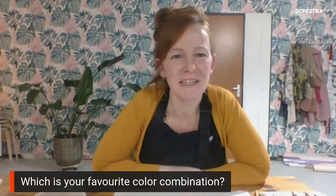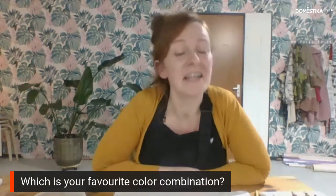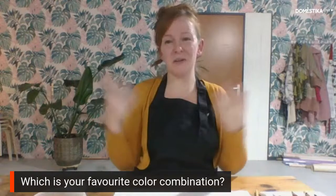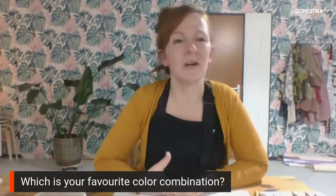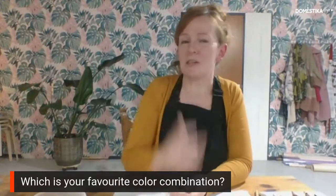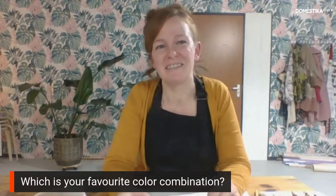My favorite color combination is probably the color combination of the wallpaper that you see behind me. It's pink and green. Pink and green, I feel, can be very vibrant. They're actually quite contrasting, the colors. You'll find a lot of my work has pink. Sometimes it's a bit lighter, sometimes it's a bit darker, and the same goes for green, preferably like 10 different shades of green. But I do use other colors as well. I've actually recently told myself that I should explore different colors as well, to get out of my comfort zone. But when it comes to favorite colors, it's probably pink and green.